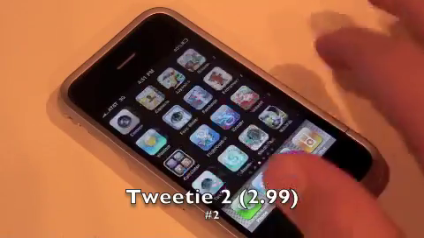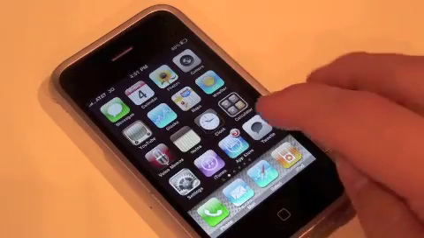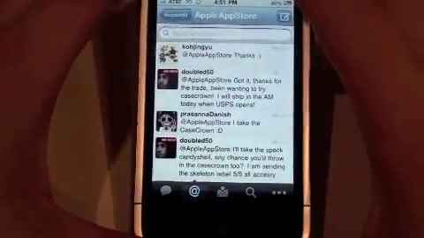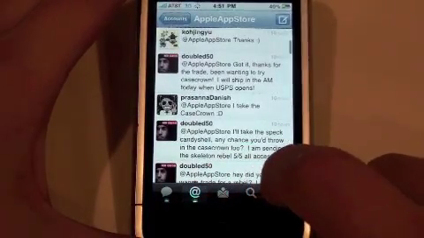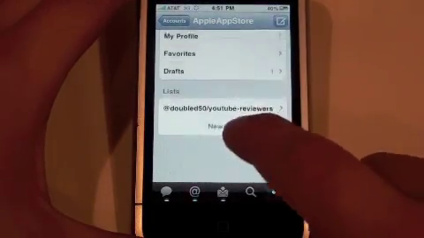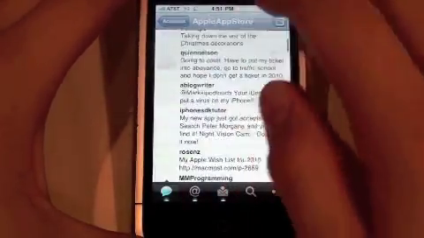So my number 2 is Tweety 2. I use this app incessantly. It's my main Twitter client. So let me just open this up here. And as you can see, it's very nicely laid out. We have our tweets, at replies. I'm not going to show you my DMs here. We can either search, and we have my profile and all that other stuff. So let's go all the way to the top here.